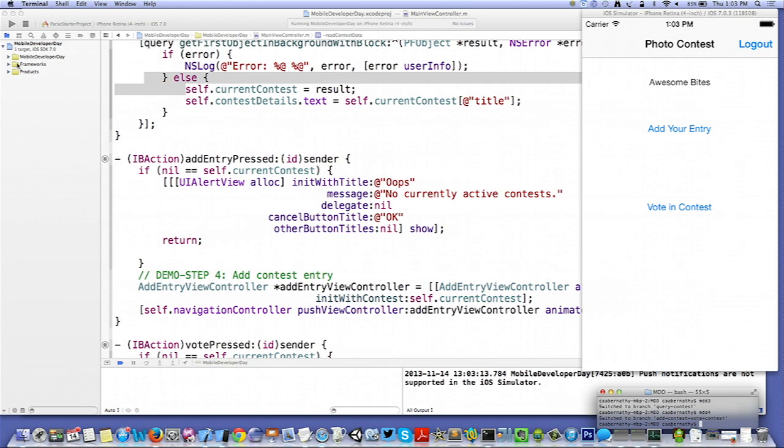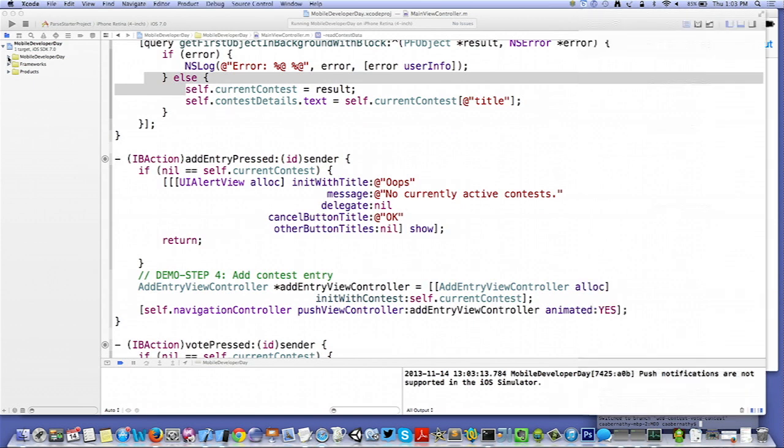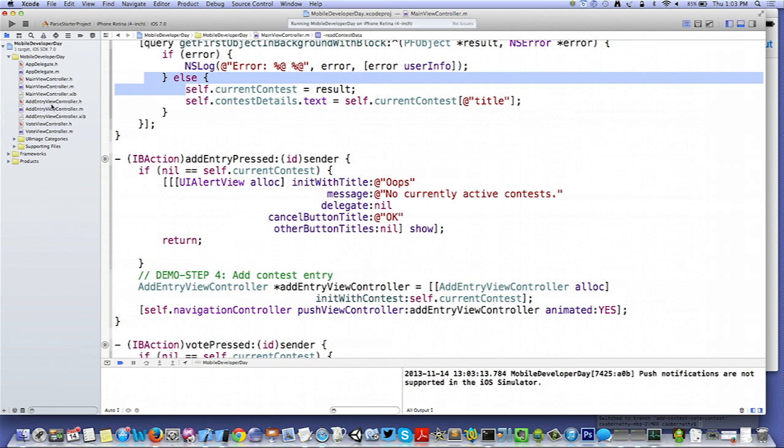So we've got a couple of new view controllers that come into play. The new view controllers are the AddEntryViewController, and we also got the VoteViewController. And the way we push this into our UINavigationController is we first check if we actually got a contest entry back, and then we have a custom initialization function we're going to look at in a little bit, and we init it with contest. We pass in the contest, and last we just push it into a view controller.